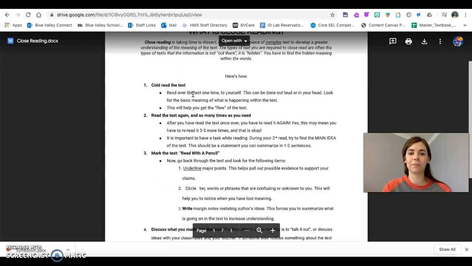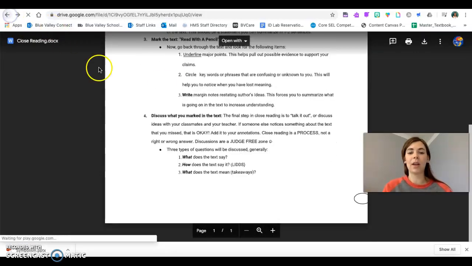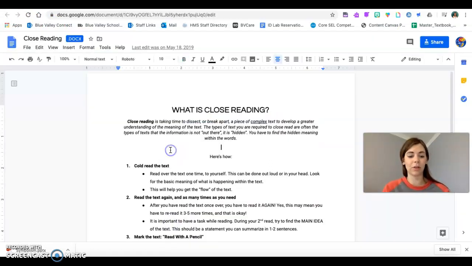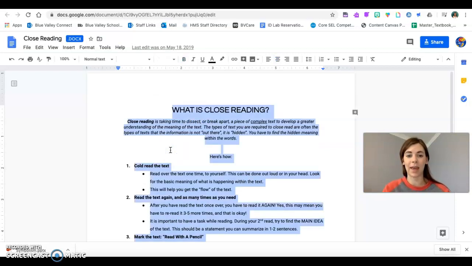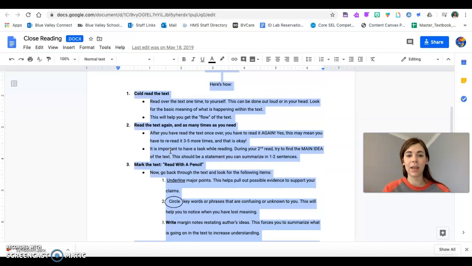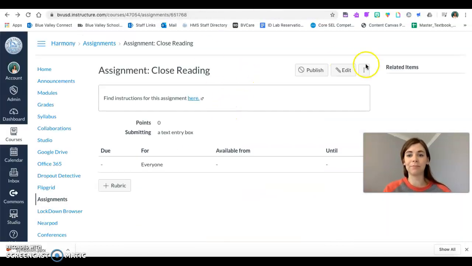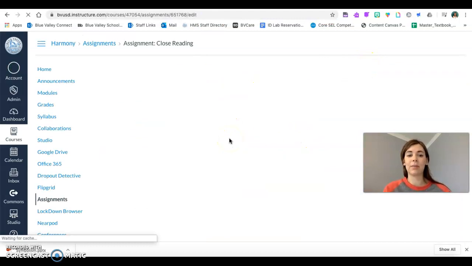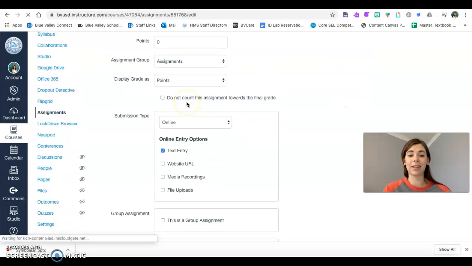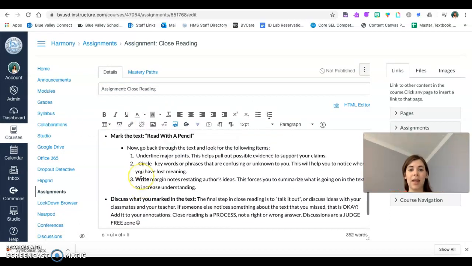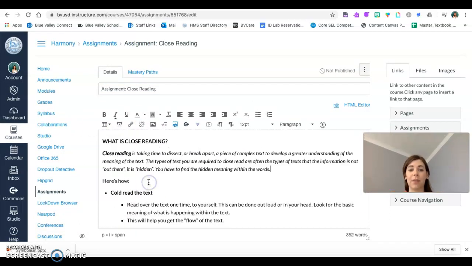Okay. Another way you can do it is I'm just going to go over to my Google Doc with my instructions. I'm going to click Command A on my Mac keyboard to select the entire document, Command C to copy, and then I'm going to go back to my assignment, and within my text box I can just click Command V, and now all of my instructions are just copy and pasted.